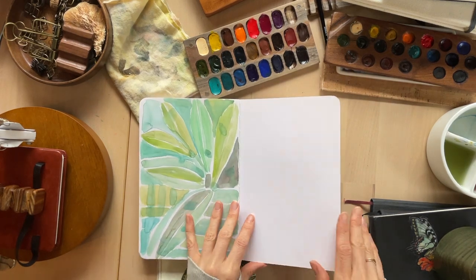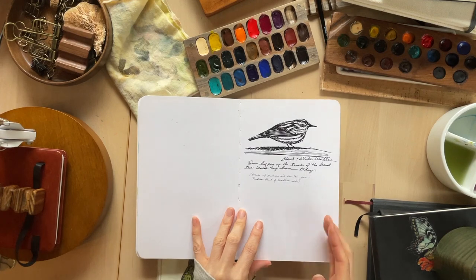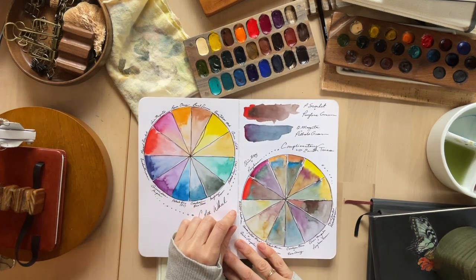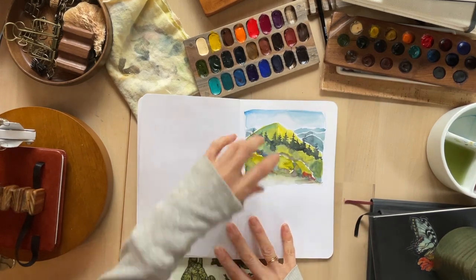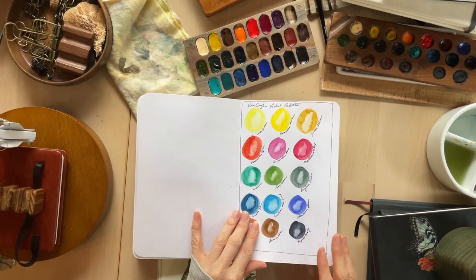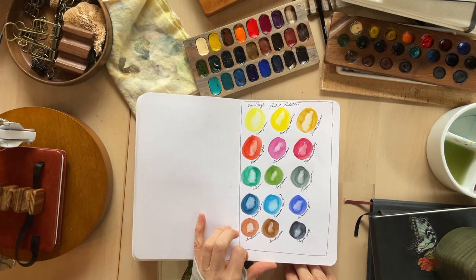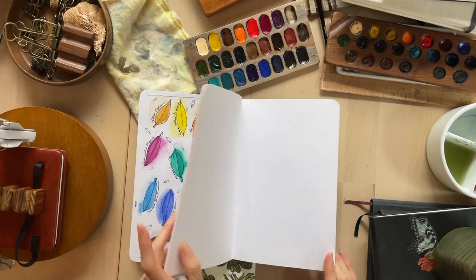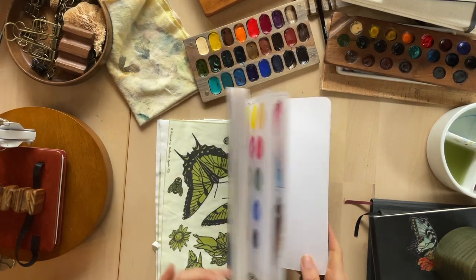Another palette workout. This is when I was doing the comparison for the sketchbook class, showing what the paints look like on the page. A little black and white warbler — it must have been out my window. Never finished that. Color wheels — and you can see how the color looks different on different paper. There's that landscape I did in all of the books. I actually really like the way it looks on this page. This is the Van Gogh palette — I really highly recommend that if you just need to get a set to get started. I did switch out a couple colors though. So this is all for my sketchbook class, and this one's almost done.